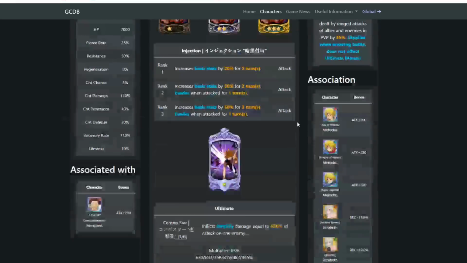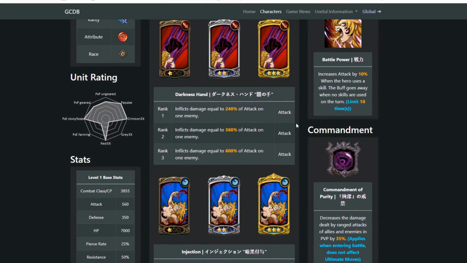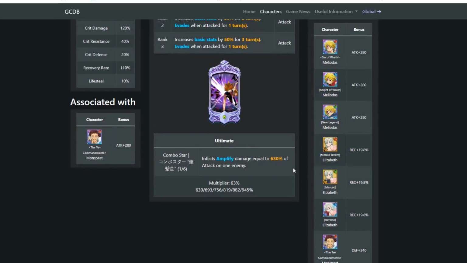It's just insane. What she does is, well, her attack skill is 240, 360, 600% attack. She has an injection card, which is a buff card. It increases basic stats, so HP, attack, and defense by 20, 30, or 50%. Also, she gets an evade for 1 turn if you use the level 2 or 3. Her ultimate does amplify. Basically, for each buff she has, she does 30% more damage with her ultimate. Her max ultimate is 945%.